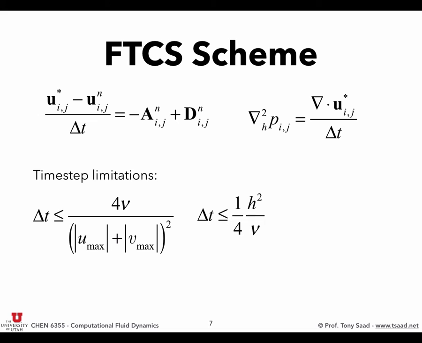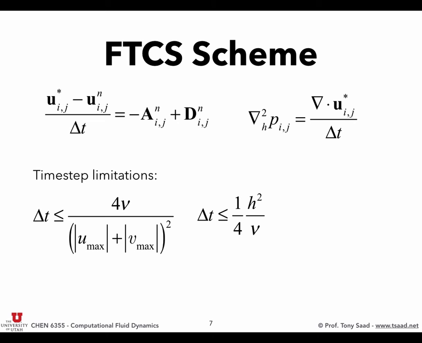So remember that we had two time step limitations for the linear advection diffusion equation. This is the diffusion coefficient. In this case, it's the kinematic viscosity, mu over rho, or mu, whichever. So that's 4 nu over the maximum velocities. Now, you can choose those based on the maximum velocity of your initial condition. And you can update that time step limitation as you move in time, because maybe your flow is going to develop larger velocities, like in the parabolic channel, right? You started at 1 in the initial condition at the inlet, but then your maximum velocity was 1.5 in the center. So you have to take that into consideration.